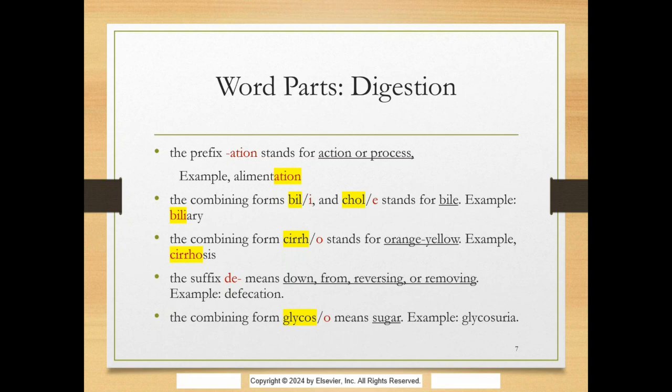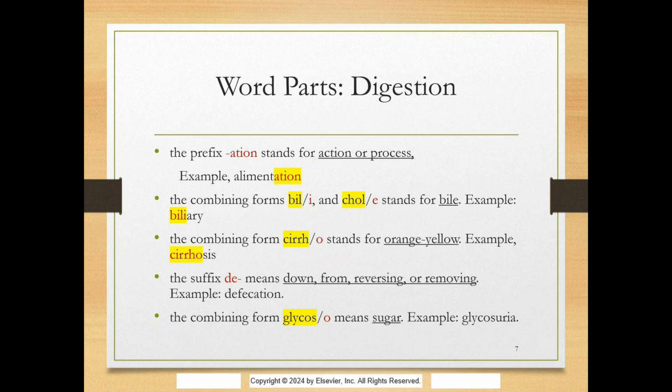Bile is a digestive fluid produced by the liver and stored in the gallbladder. It helps break down fats in the small intestine. Biliary is related to bile, the bile ducts or the gallbladder. The biliary system includes the organs and ducts that produce, store, and release bile. Cholecystography is an imaging test used to examine the gallbladder. It involves taking X-ray images after the patient swallows a contrast dye that highlights the gallbladder.